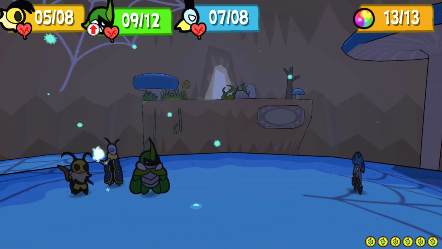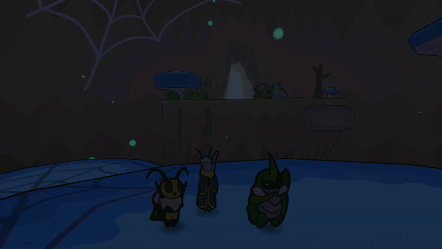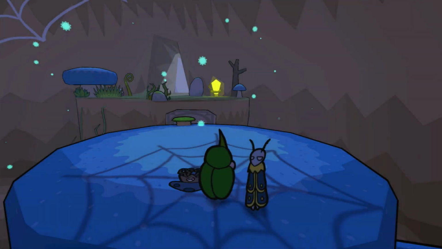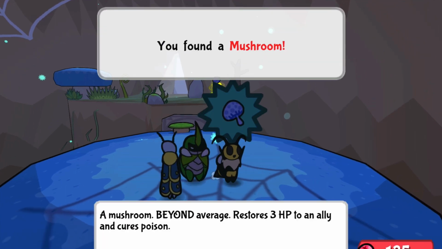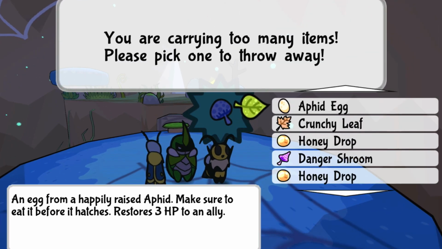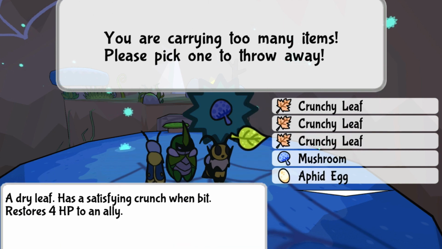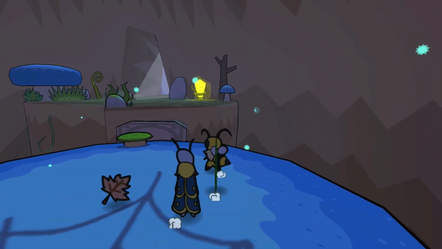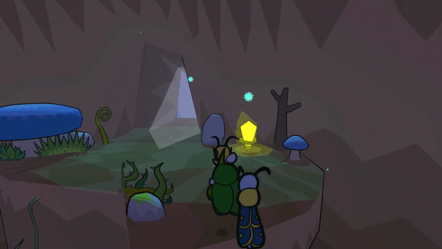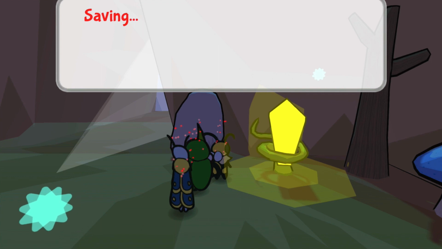Here we go. So I got 6 exploration points from that. But the other good thing, aside from exploration points, is the money that you get. Or, I should say, berries. Ooh, I got a mushroom. I have so many honey drops, but so many crunchy leaves, too. Again, normally I would eat that, but there's a save point literally right here, so there's no point in using that strategy, because I can just fully heal right here.